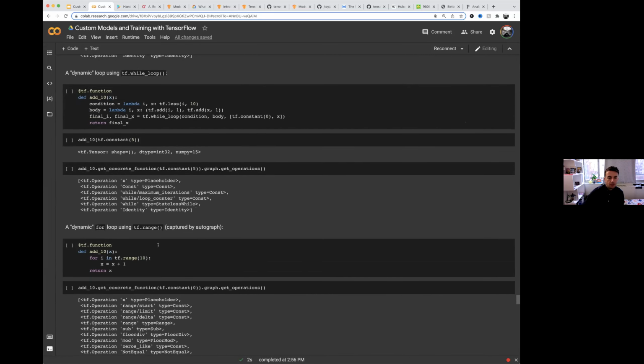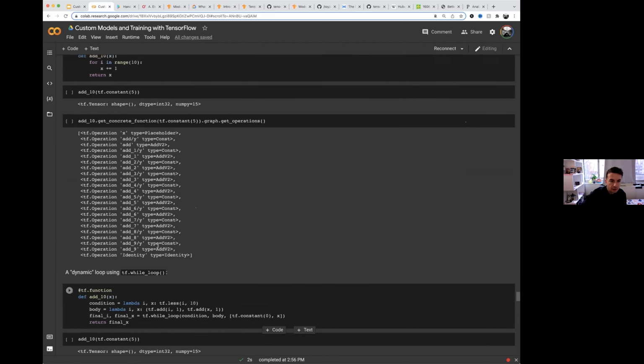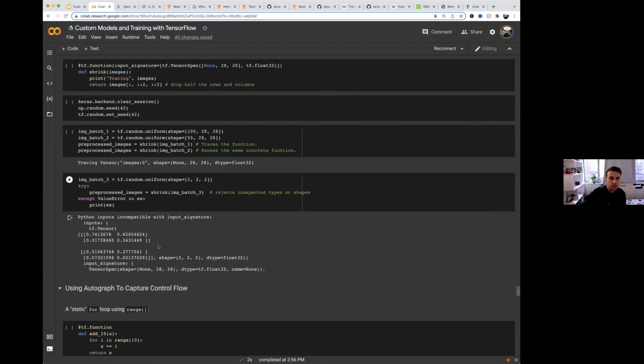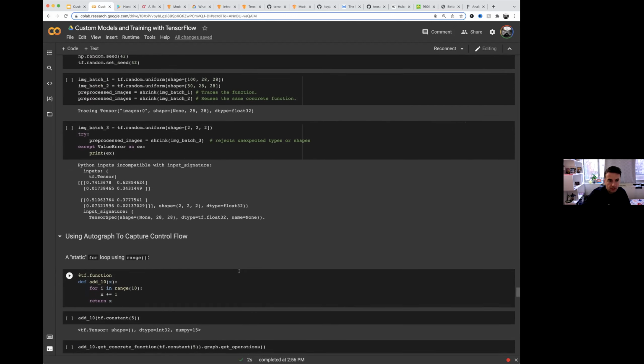Yeah, and how do you make it dynamic? The chapter talks a little bit about this, but this is the main difference between TensorFlow 1 and TensorFlow 2. Everything in TensorFlow 1 was running in what is called graph mode, which is more like a symbolic operation of how the inputs are flowing through your network. And in TensorFlow 2, everything is now in what is called eager execution mode.